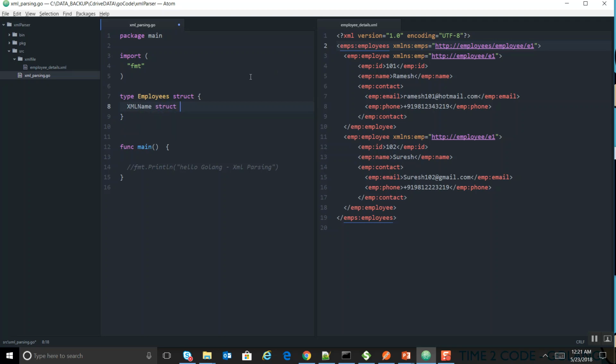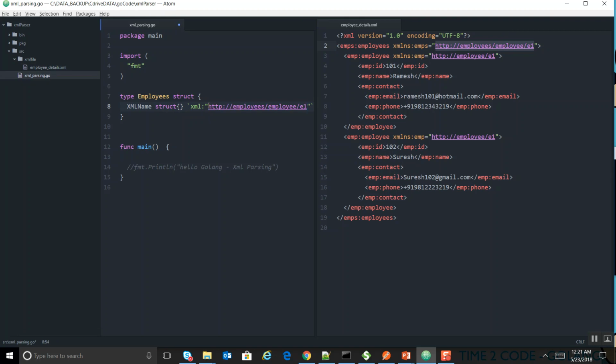Okay, open, close, and here you need to write the XML element detail. So for this, you define here the namespace. So this is the definition of your EMPS prefix namespace, right?